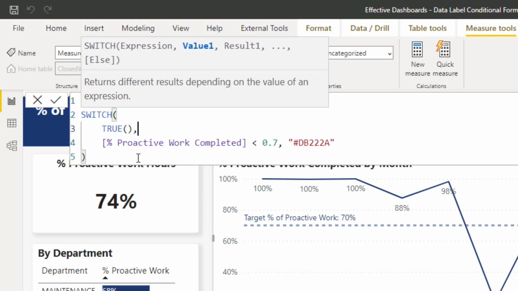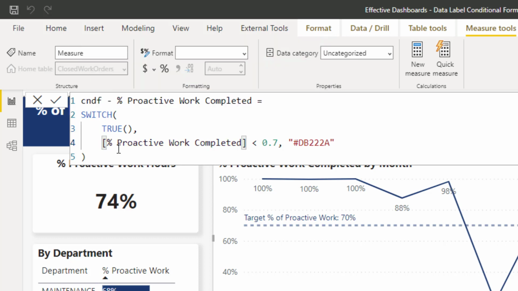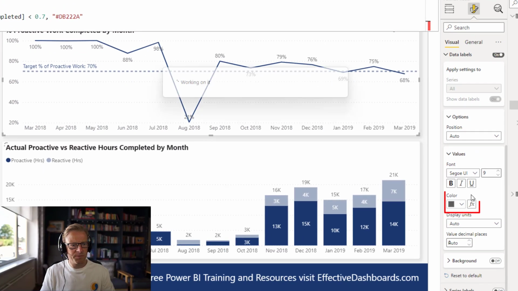Now in this example so far we've only got one, which is this measure here, which is the percentage of productive work completed is less than 70%, and it's going to return this value here, which is a hexadecimal value that's going to then drive the color that's used to format the data points. Now each one of these will be evaluated on a point-by-point basis, and that's exactly what we need and what we want. So that's the measure we're going to use.